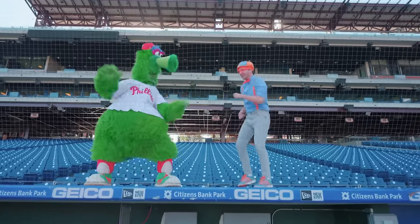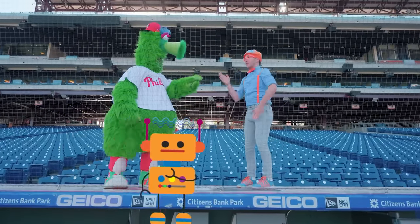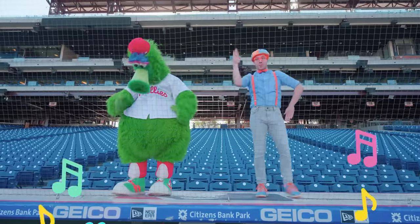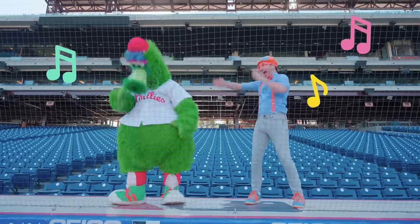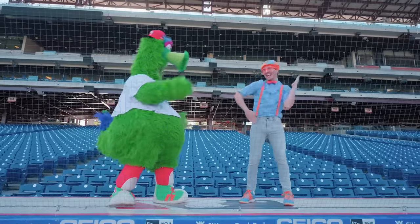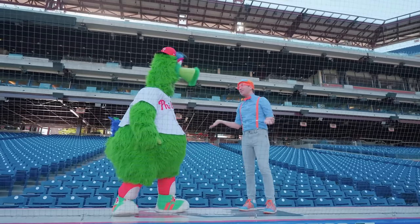Whoa, you're good at that move. Oh, and sometimes I also like to dance like a robot, Blippi robot. Beep, boop. Whoa! Whoa, those are some fun dance moves.